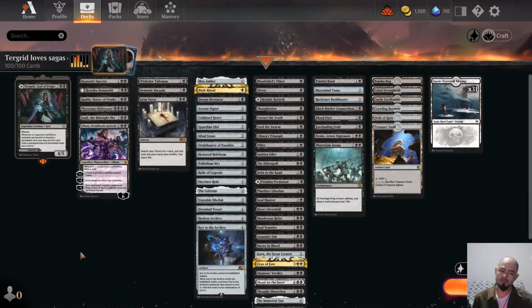So what you do want to be doing is to play the payoff first and Tergrid second. You want to not play Tergrid and pass the turn because she's going to get killed most of the time. And that's often what happens if you try that strategy.